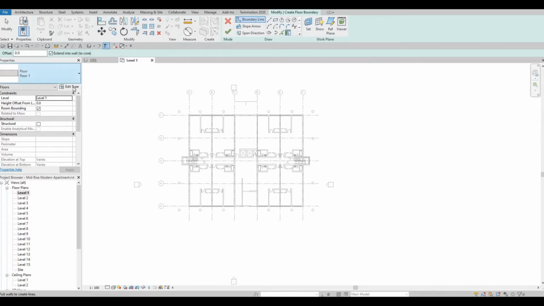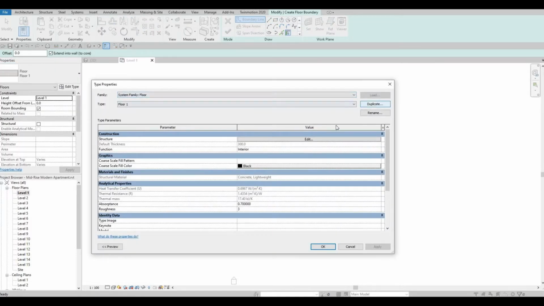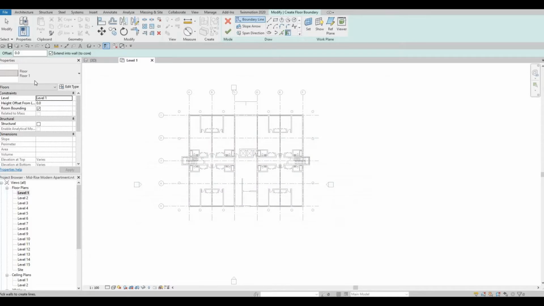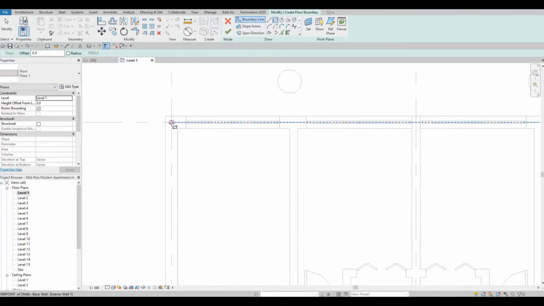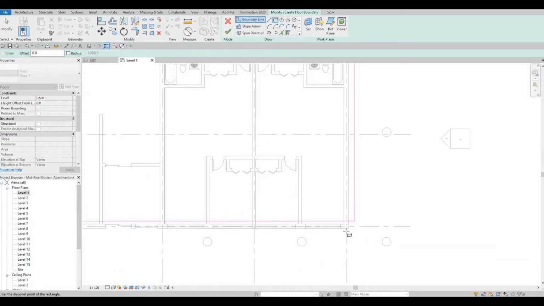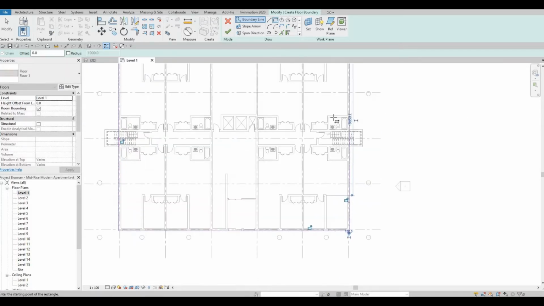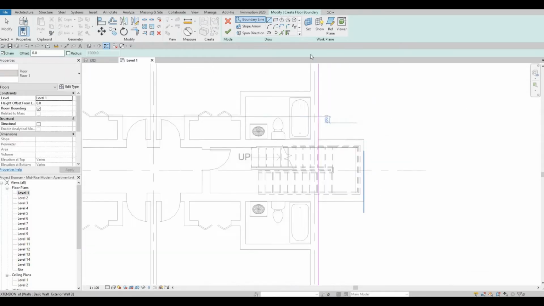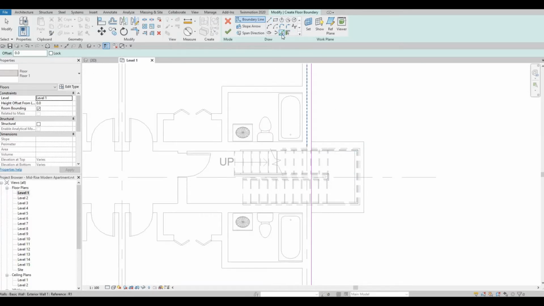So I'm gonna create another floor. I'm gonna duplicate this, floor number 2. Or actually, we're gonna use floor number 1 for the inside first, and then we're gonna create one for the outside. So for now, let's add in this floor all the way to the perimeter. And then let's not forget this. So I'm gonna use this pick line to make it easy.